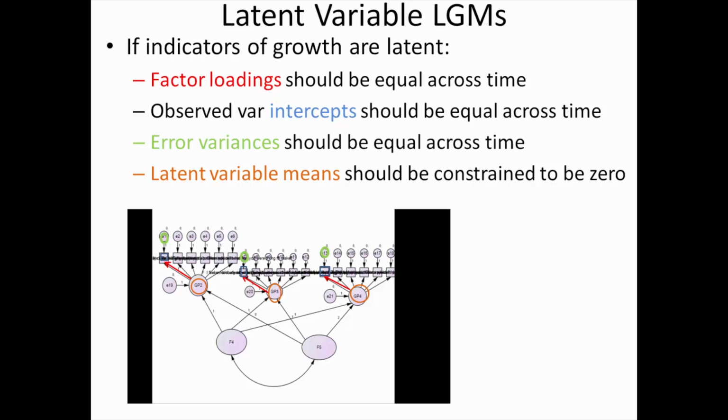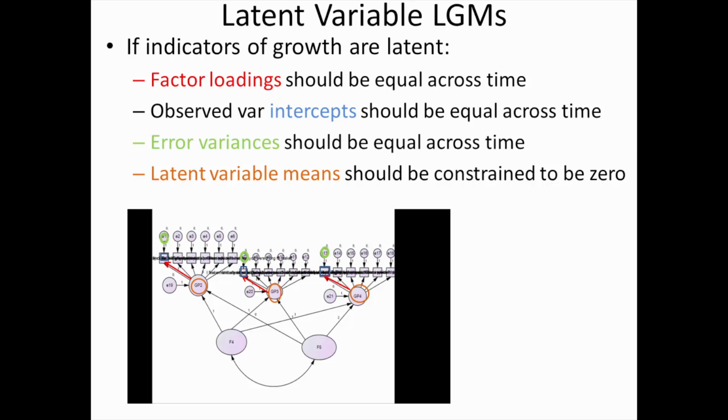Once you have set these constraints in place, then in this model that you see here, you will estimate the mean of F4, not having it constrained to be 0, and the mean of F5, and then you get an intercept for those latent variables and a slope for those latent variables. So that's part of the default. One of the things that people run into, if they just create their own model, say in Amos, and they don't use the plug-in tool, is that the default is for observed variable intercepts to be estimated and for latent variable means to be set at 0.